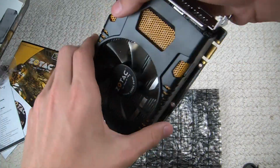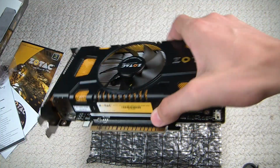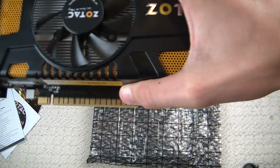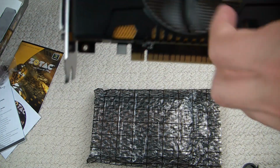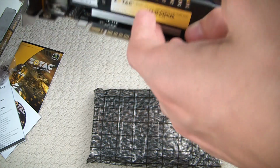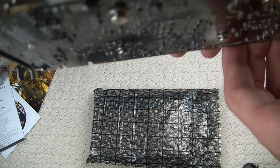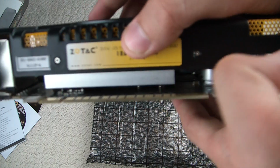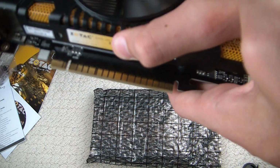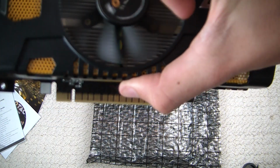So there you go. It's got a custom cooler on it from Zotac. As you can see, it looks very nice. Just take a tour around, it looks like an 80mm fan on the top, which will blow air down on the cooler. Now it does not have any heat pipes, just a traditional heat sink sitting on top. It does not actually cover the RAM, which could be a problem, but you should get enough incidental airflow from this fan that it should stay cool.